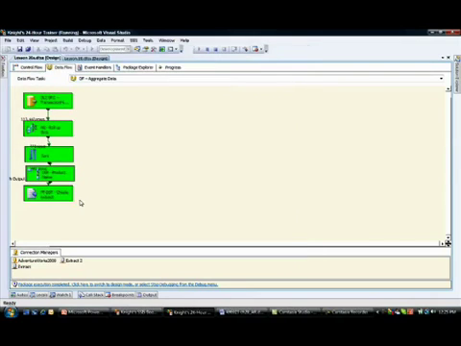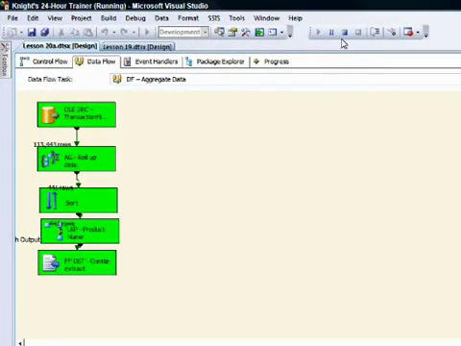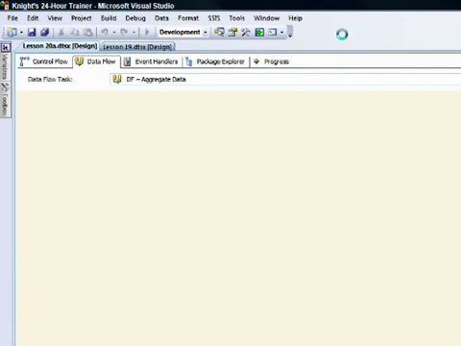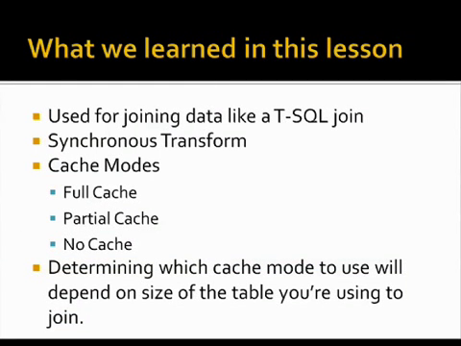So let's review what we learned in this lesson. We learned how to set up a lookup transform to join data, and we discovered that the lookup transform is very similar to how a join would be used in T-SQL. The lookup transform is a synchronous transform, so it's not going to completely block data going through our pipeline.